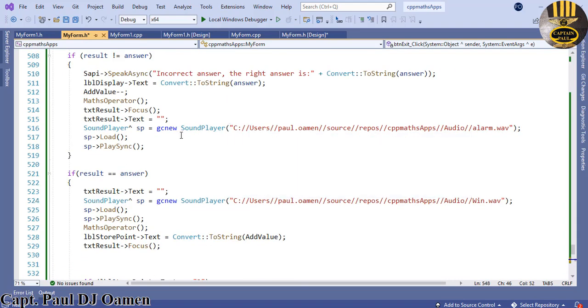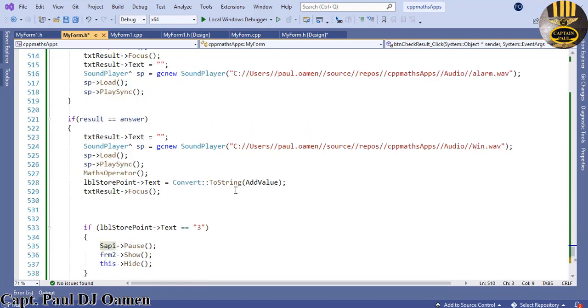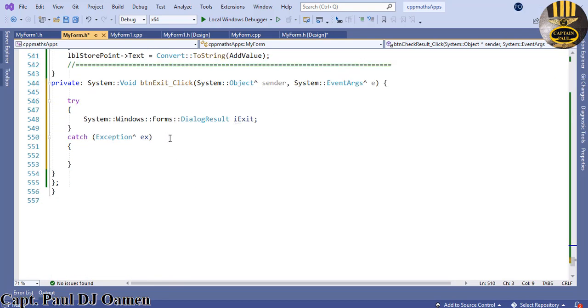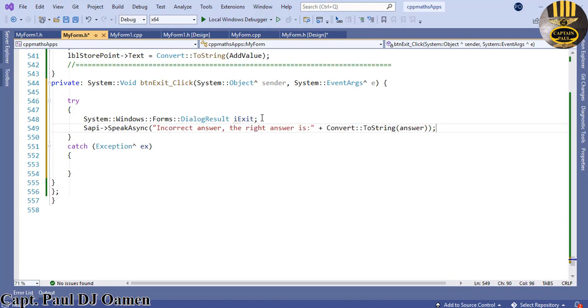The choice is yours. Grab this. I just want SAPI to voice out something in here. Confirm if you want to exit, something like that. So get rid of that and just say confirm if you want to exit. There, that's what SAPI will say.